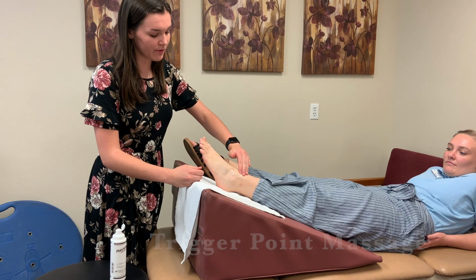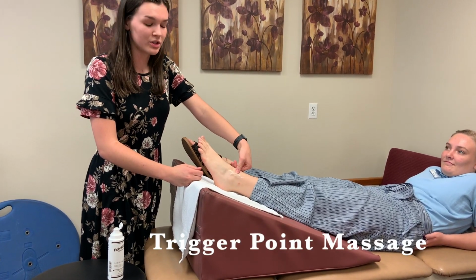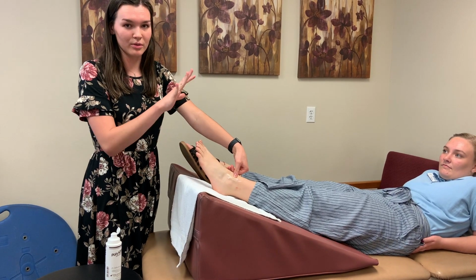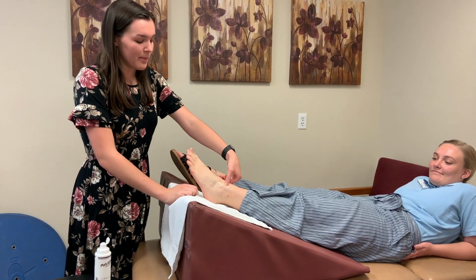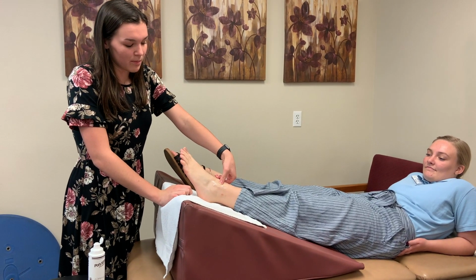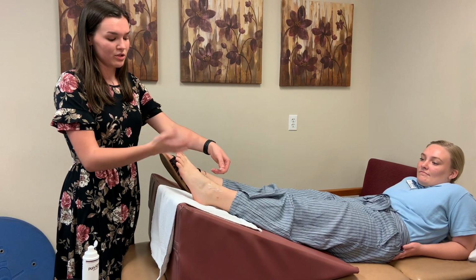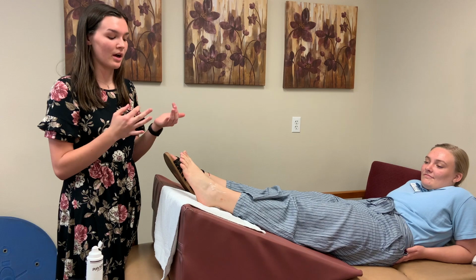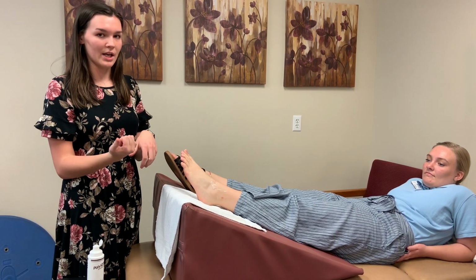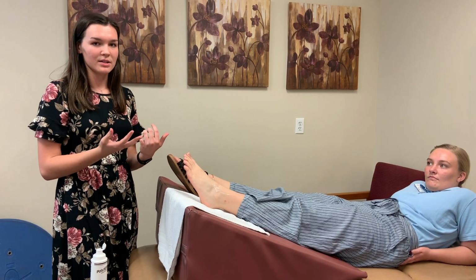When you do, you can use your fingers, your thumb, or your knuckles. You just push down pretty hard, but also make sure you're not hurting the patient. It'll be a little uncomfortable, but you just push down. You can do some small circles on the trigger point, and you just hold it for a few seconds, up to about 30 seconds until the knot releases. Then you move on to the next one, and you'll usually do this for about 5 to 10 minutes.